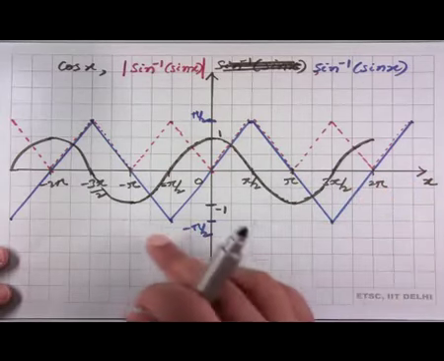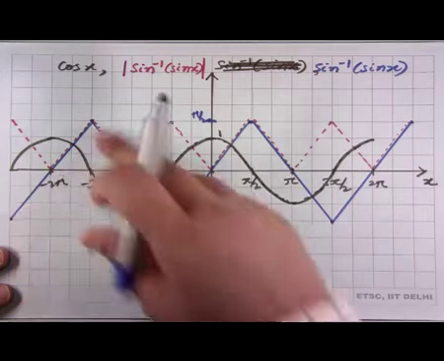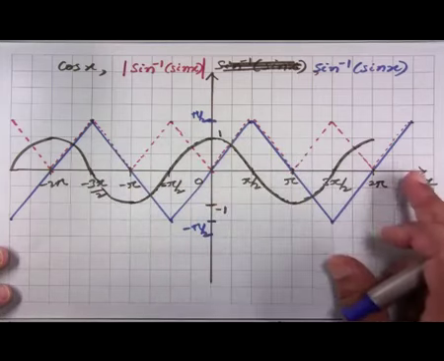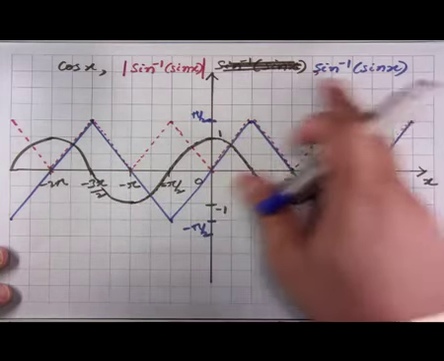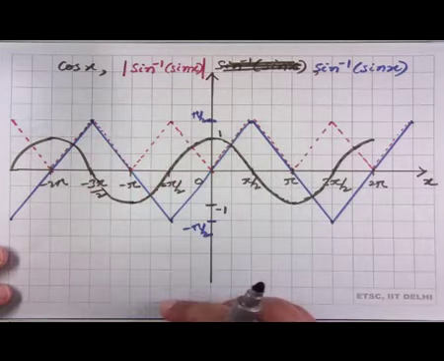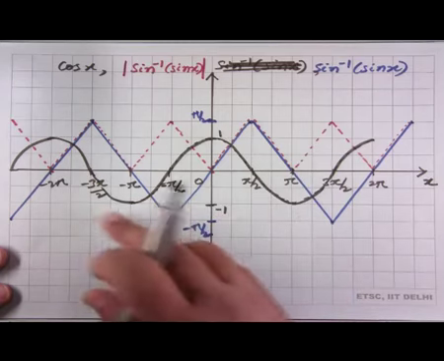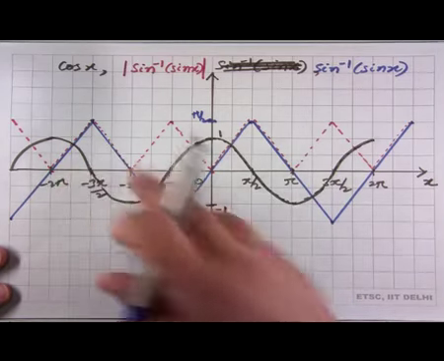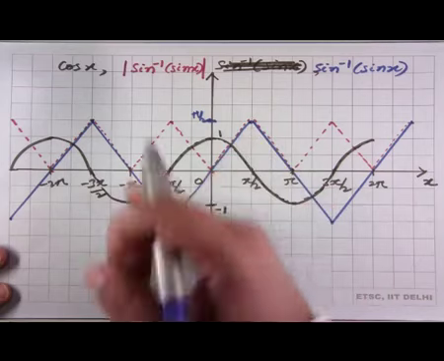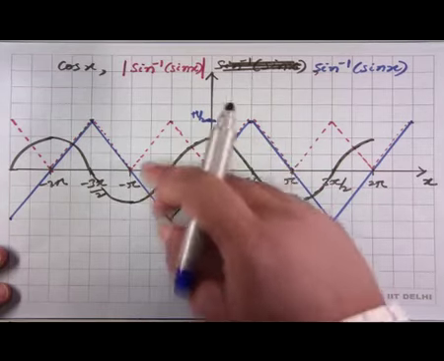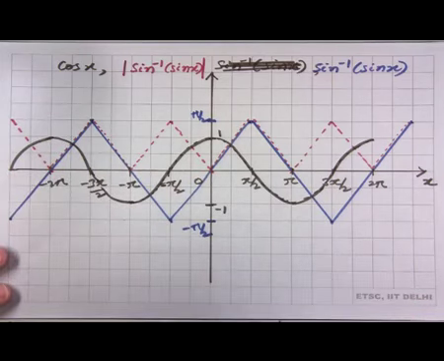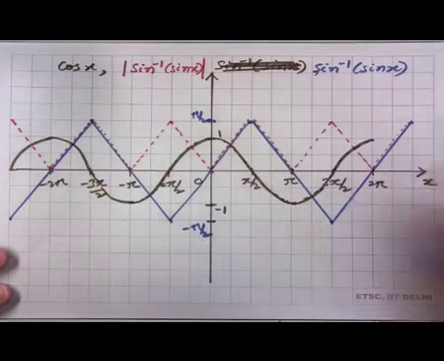So, the blue curve here is for sine inverse of sine x. And then mod of sine inverse sine x has been plotted with a dotted line shown in red, and that is very easy to plot because whenever the blue line is on the positive upper half, the red line is going to be exactly the same, but when the blue line is on the negative half, then the red line is just going to be a mirror image about the x axis. So, that is how we get mod of sine inverse sine x.